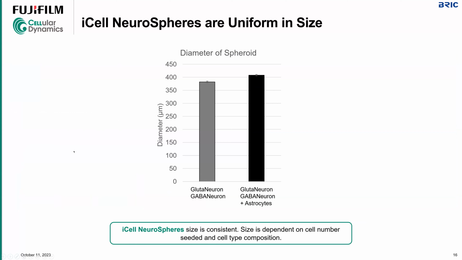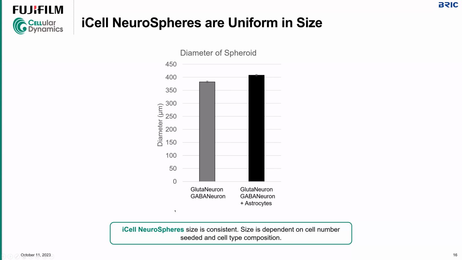And reproducibility is everything to us, because it's really important to be able to set up experiments in different timelines at your convenience. Reproducibility is something that we always pay the closest attention to. This is a very simple slide showing that by following our protocols and the lots of guidance that we have, you can control the diameter of those spheroids really tightly. There's no necrotic core or anything like that.